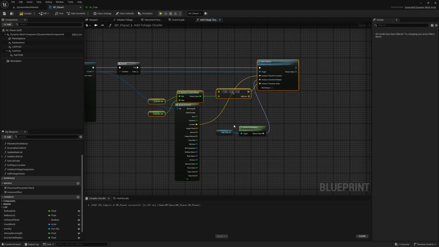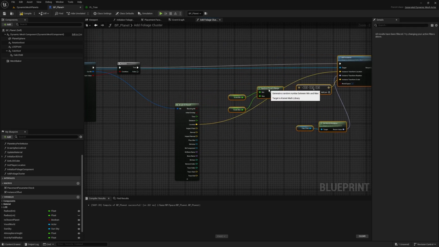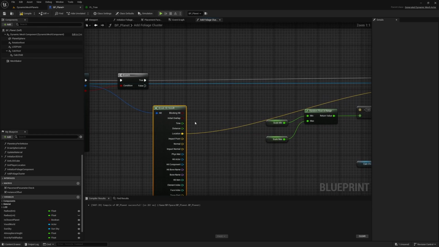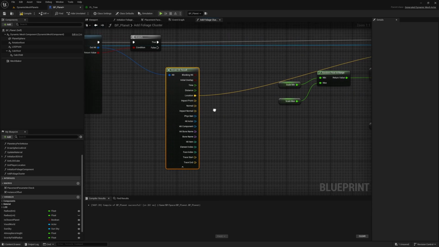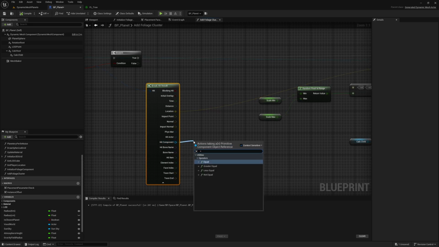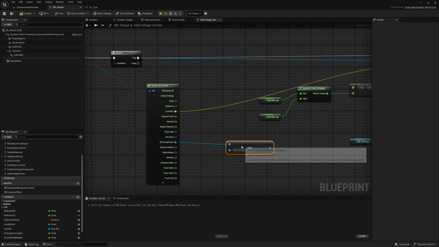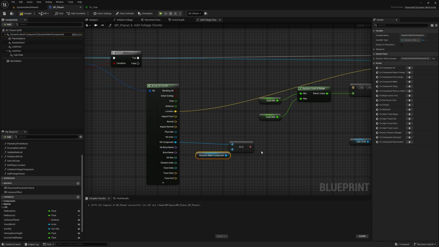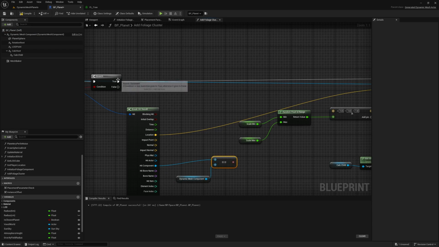I want to place the trees only on the landscape. So what I can do is check the hit component and check if it is equal to the dynamic mesh component.